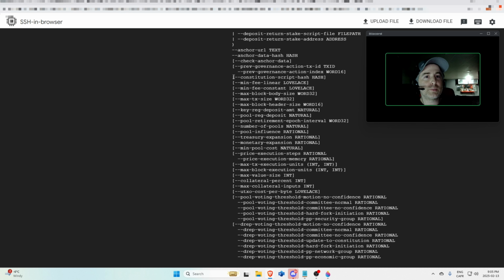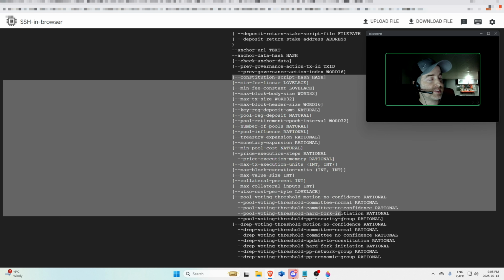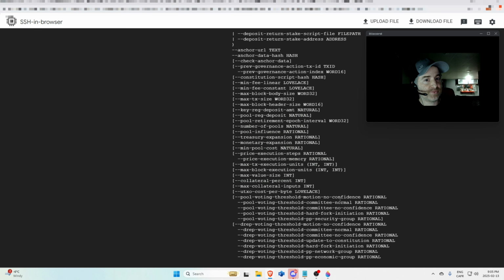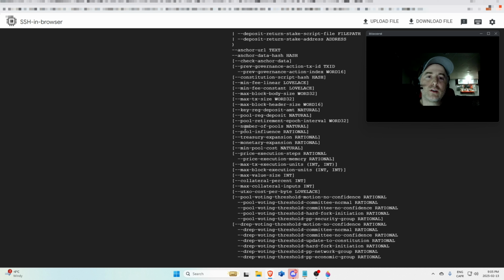Okay, so we're at the place where we have to choose the protocol parameter itself. Which one was it? We're looking for the treasuryCut. So where is it? Minimum fee, constitution, pool, treasury expansion. This is the one I'm looking for.